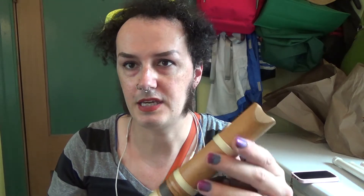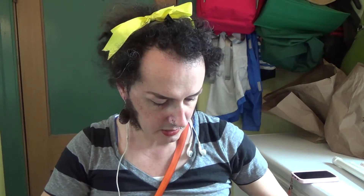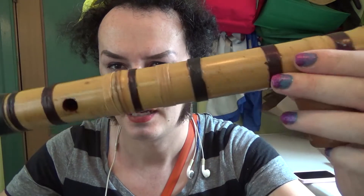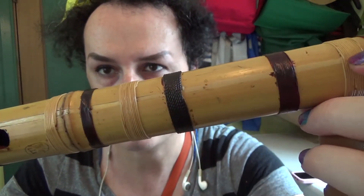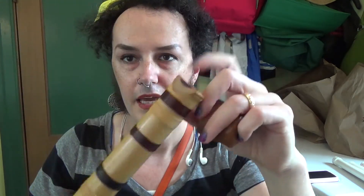It is in tune and everything, but the bore is made out of epoxy and this top part isn't the way it should be. Later I bought this off of eBay for $100 and it has this big kind of thick crack that was patched in the back. I put all of these bindings on myself. I had to fix the joint so that it wasn't too loose and then I kind of filled this crack a little bit. I did a really crappy job, but it plays well enough for me.